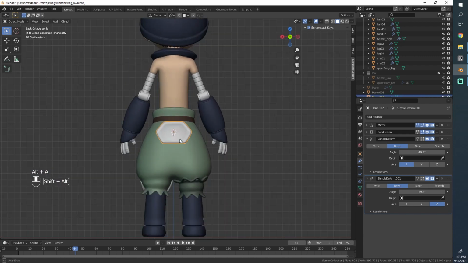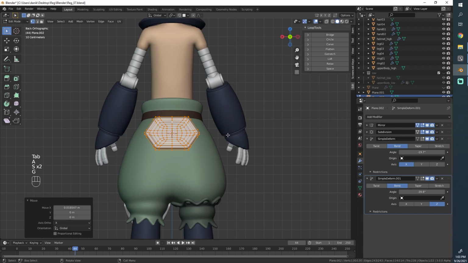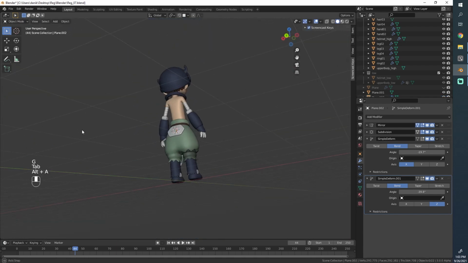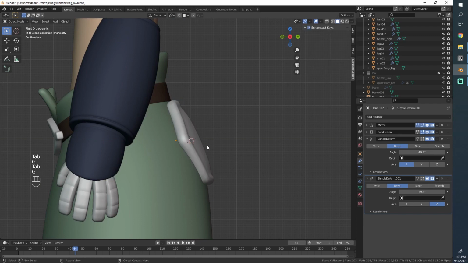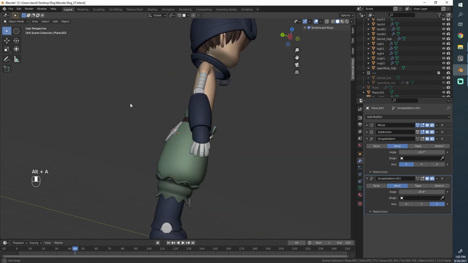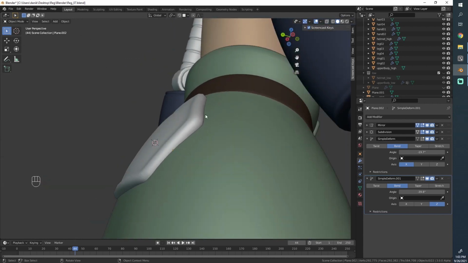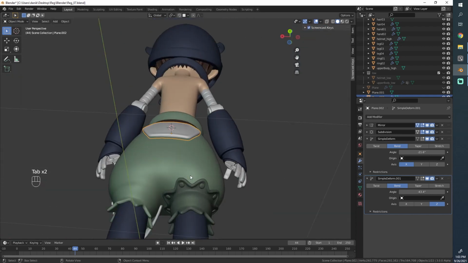Alright, there we go. I wasn't too confident about this part, but I think that actually doesn't look too bad. A bit larger, like so. Now I don't want it to look too much like a piece of metal bolted on. I do want it to be kind of part of the cloth, so I make sure it intersects the cloth a bit more. And then we just need to figure out the bolts.